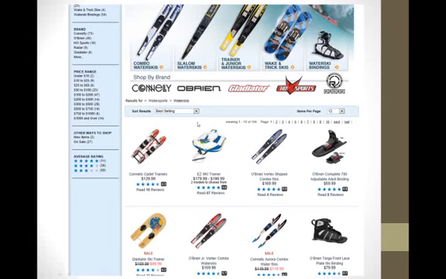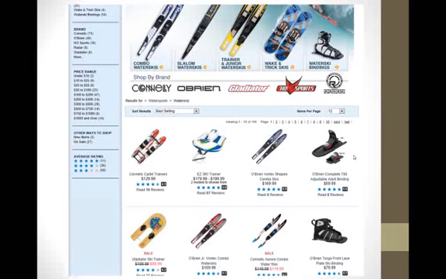Now, I could do a search. This is looking at best-selling, but I can do a search and narrow it down. I can look by price range. I can look by brand, or if there's particular types of skis that I want, they're listed up here across the top. So there's a lot of ways in this catalog. There's lots and lots of products, but there's an easy mechanism to find the products that I want within certain parameters. Okay, and that's the whole point of the catalog.